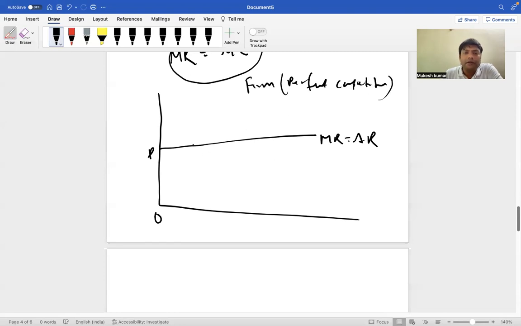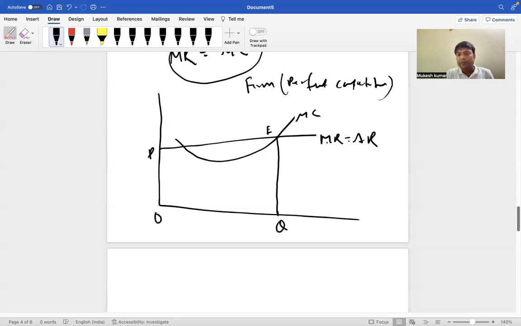If this is the marginal cost curve, you know that this will be the equilibrium. This won't be the equilibrium, because after this the marginal profit is still positive, which we have done in the first semester. So that is the equilibrium condition. Under a perfectly competitive market, a single firm is producing this much, and of course the firm is a price taker, but in case of the monopoly the situation is different.